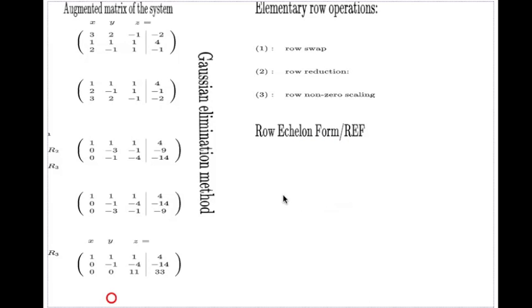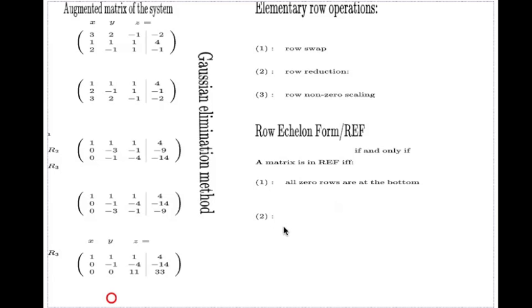And in the formal definition, it sounds like this. A matrix is in Row Echelon Form if and only if. I don't know if you know this abbreviation: iff, with double F, stands for if and only if. This is just the abbreviation for this. So I think two things must be true. First one is that all zero rows, so rows which have all zero elements, must be at the bottom. That's the easy requirement.